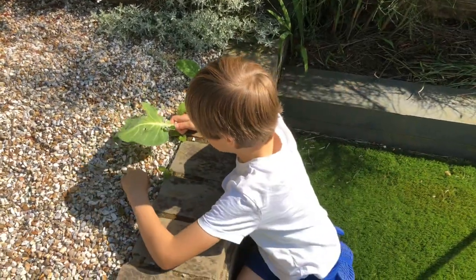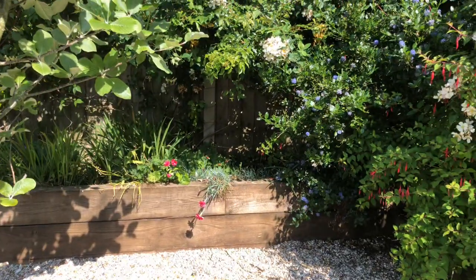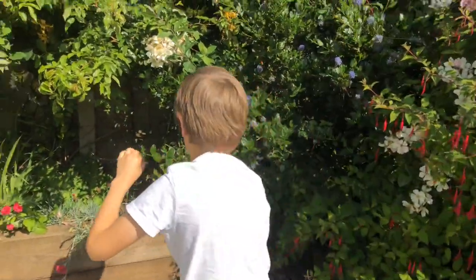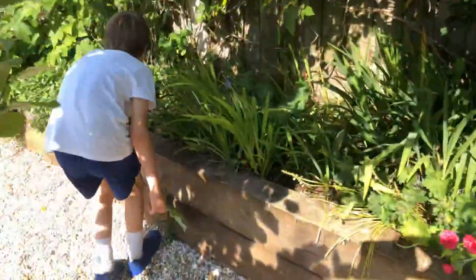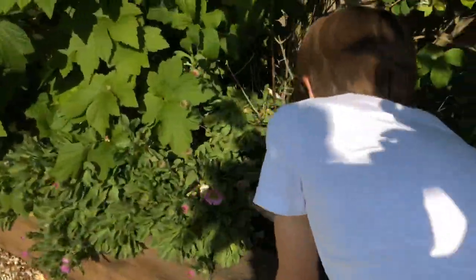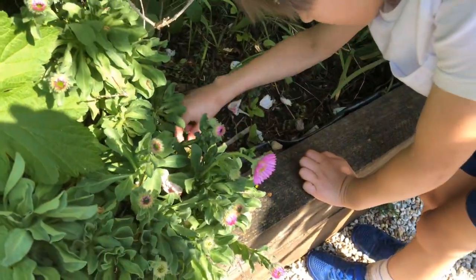Right, we need somewhere where it's quite nice. I think over there it's got some lovely shade. Just pick him up with your fingers. Don't want him in the room. There's some nice green things you could eat down there. Oh, that's a good place too. Well done. Mate, the cabbage is over there, not there.